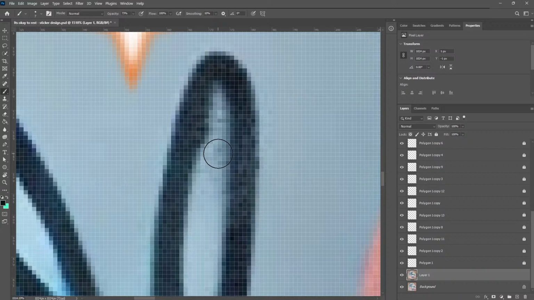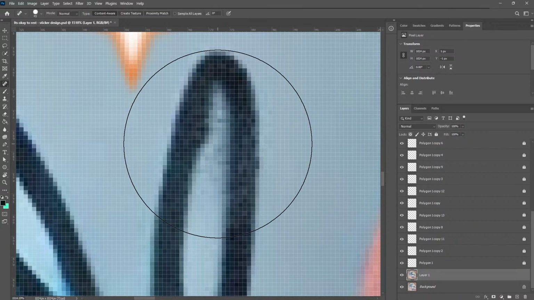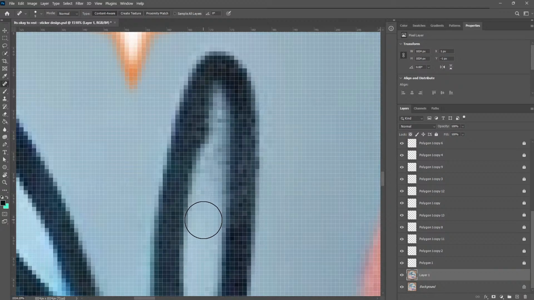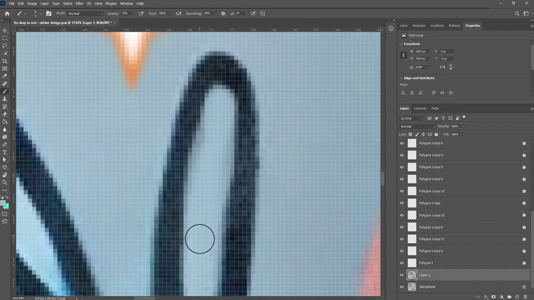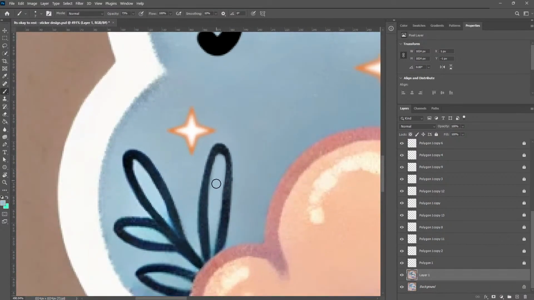So let's heal tool this a little. No, brush tool this time. Right? There you go. That was the other part I forgot to introduce.